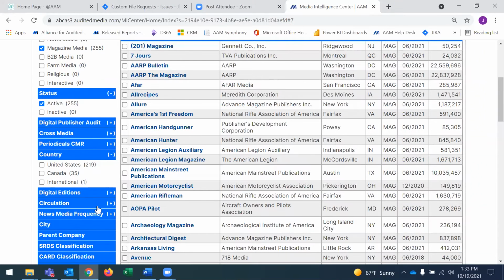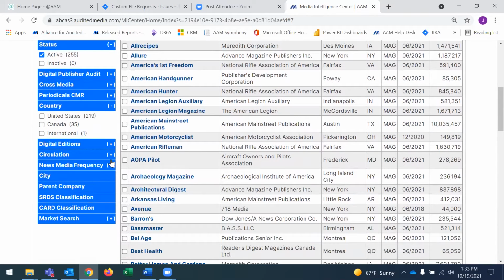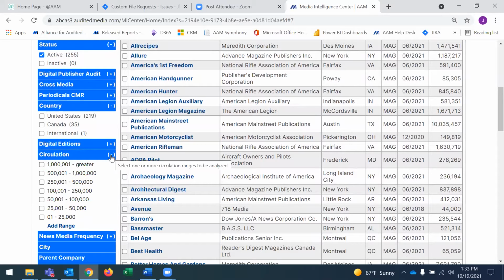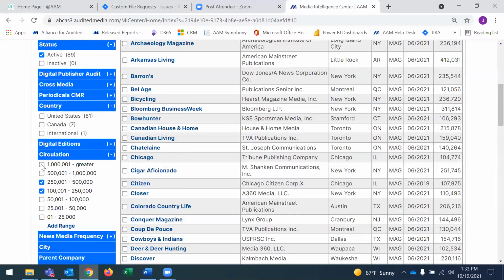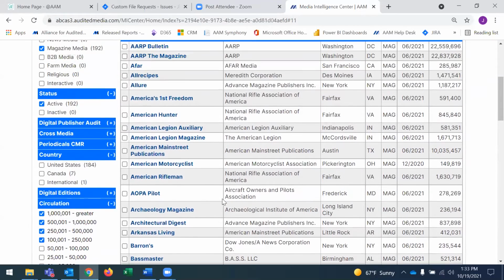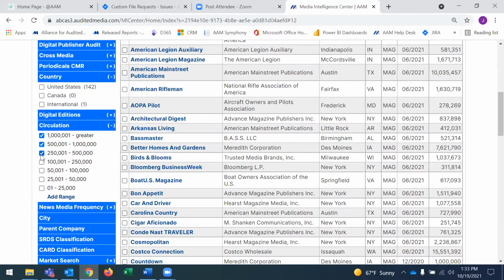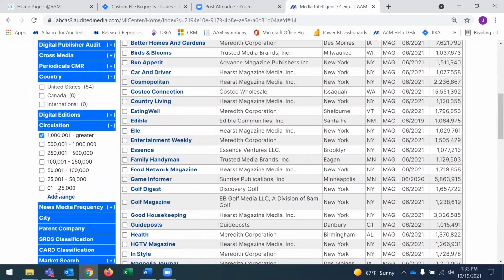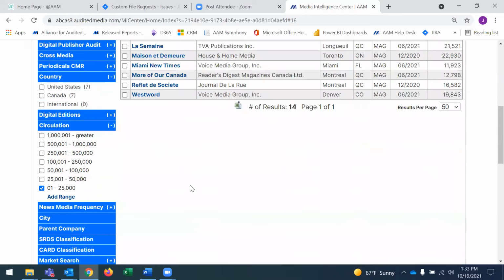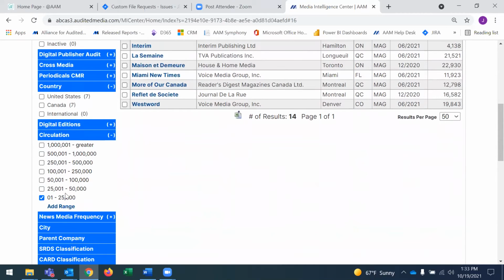Next is circulation. Are you looking for titles that have a certain circulation? Let's say you want titles with 100,000 circulation and greater. You can choose that here and you'll get your list. Or if you're choosing just one, let's say between 1 and 25,000, you can get that list as well.